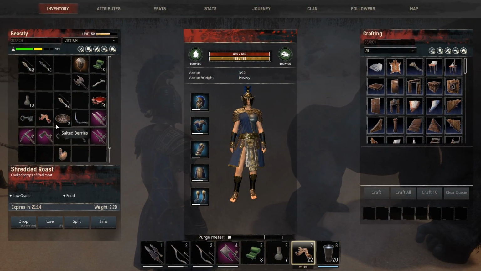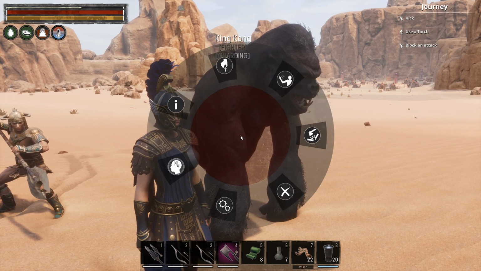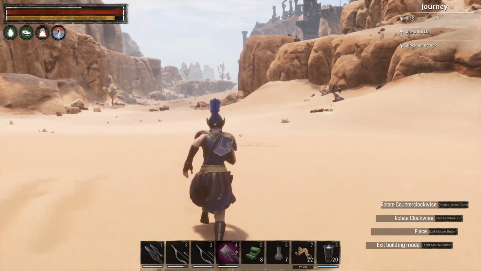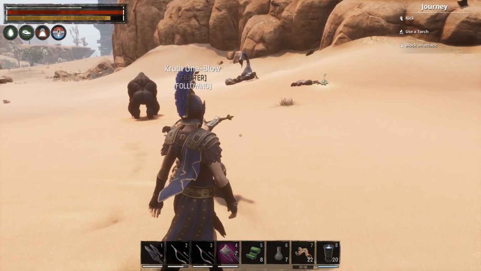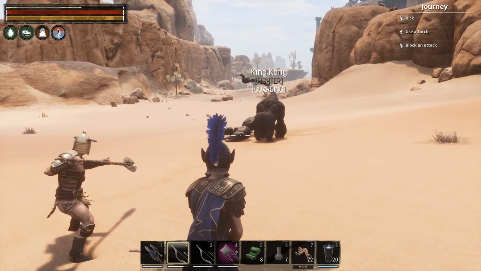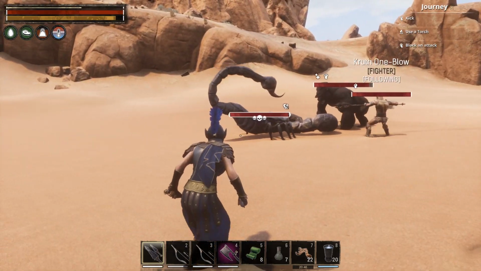So, we're going to try this again. We're going to be smarter this time. Maybe the new weapon's going to be doing work. So, let's do it again, same way as last time. We're going to get King Kong right here. He's gonna take aggro instantly. And we're gonna go for it. Okay, we're gonna be smarter this time. Hopefully I can avoid the attacks.